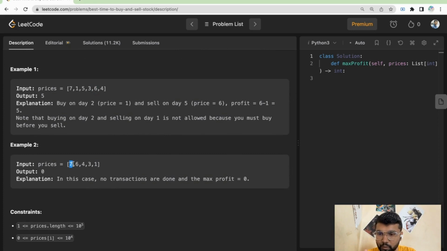In this case, you can see, if we buy a stock on any day, like if we buy a stock on the first day, in future we can't sell that stock at a profit, so it's zero profit because we are not getting a higher price than we bought at. So suppose we buy a stock on the last day, where the price is equal to 1, there are no future prices for that particular stock, and we can't go back in history and sell that stock.